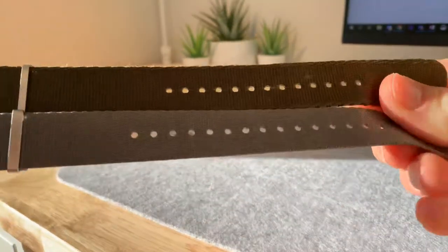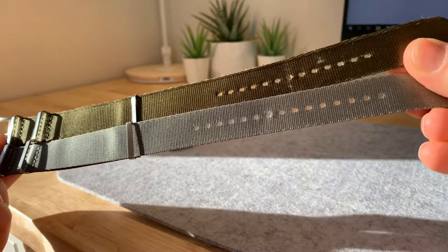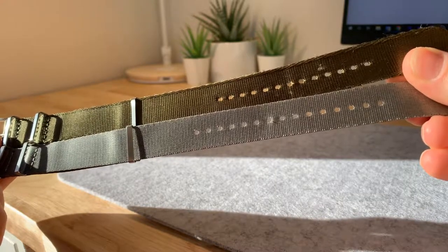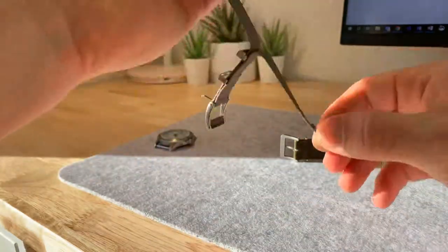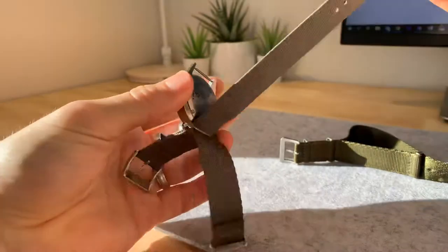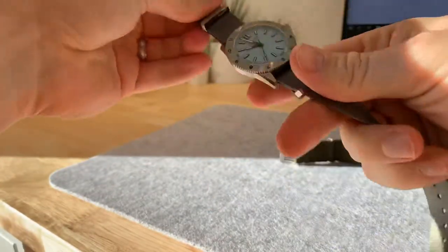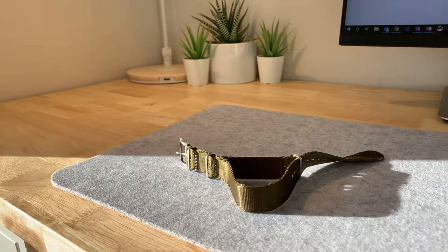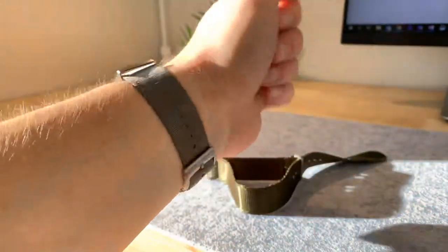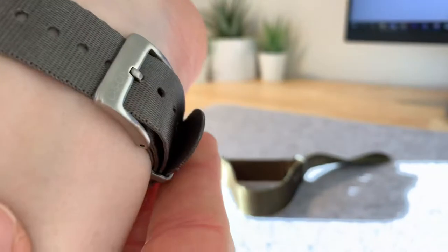Both are really well made - the holes are great. It looks like you get one or two more holes with Cincy than you do with Toxic, but I've got a big wrist so I don't need those holes at the end. If you have a pretty small wrist, that might matter to you. They both work really well when you drop them in. I have basically a seven and a half inch wrist and I can still tuck this into itself and do the tail - you can see even on a 7.5 inch wrist there's plenty of room to get it up and around and tucked in with a little bit left over.